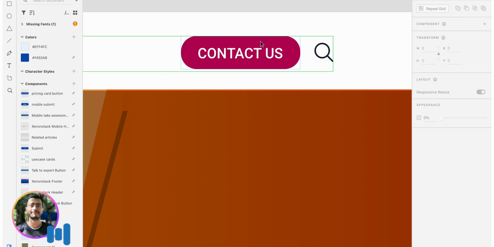So we have implemented this in our XenonStack website mockup designs, where we are using the created common components. We have created a separate file of components. If we have to change or work on the common part, we are going to change the master component, and all the changes will be reflected in the designs.